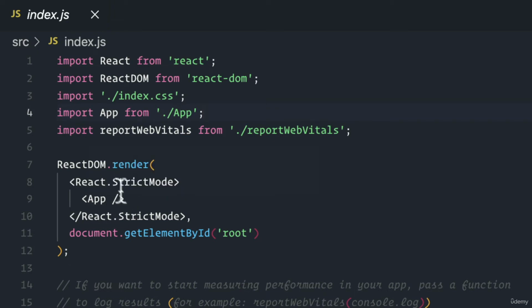This React.StrictMode is something that Create React App has generated for us, and strict mode just means that whatever's inside of these two tags here, you're going to essentially add these additional checks and warnings that React gives in case you're using old deprecated code.